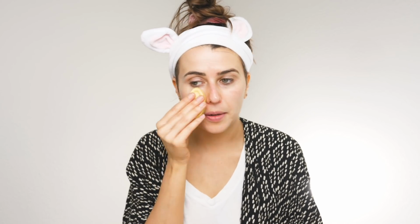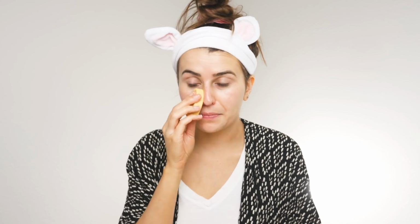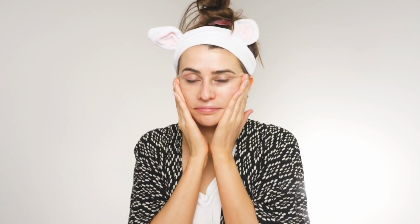And then now I like to follow up with the banana moisturizer, which feels nice. I like the effects of it. I'm not a huge fan of the smell, I have to say, because I'm not a banana person. Like I don't eat ripe bananas. I think they're gross. I like unripe bananas. But ripe bananas, banana candy, so many things, this feels really, really good on the skin.